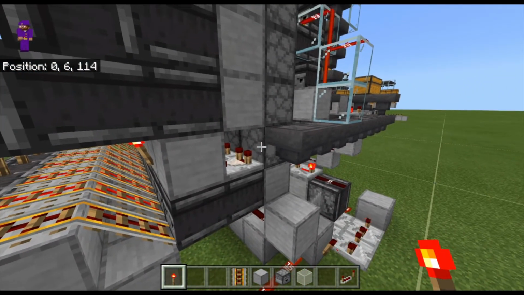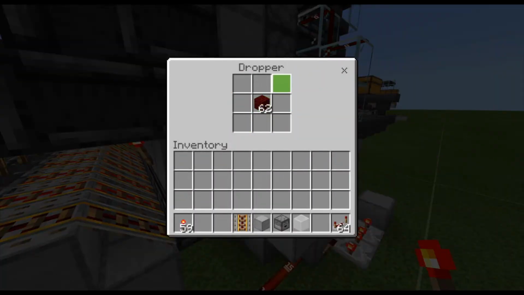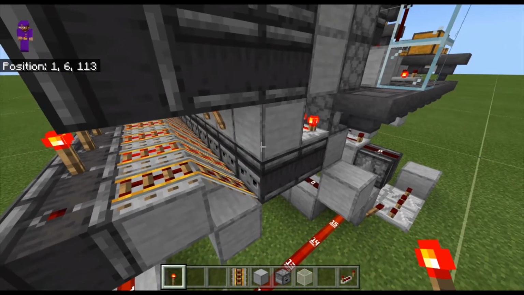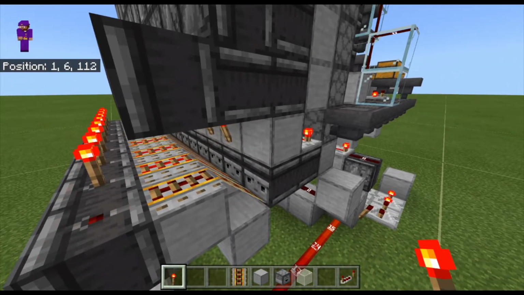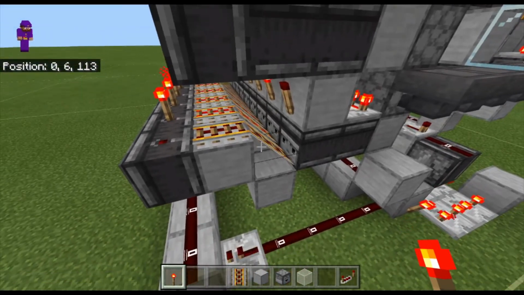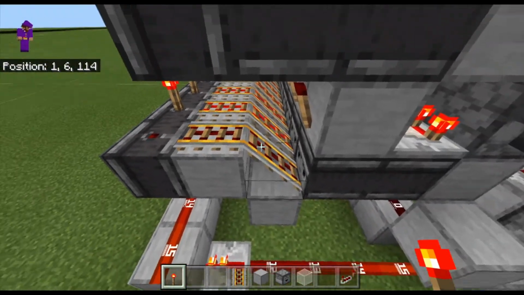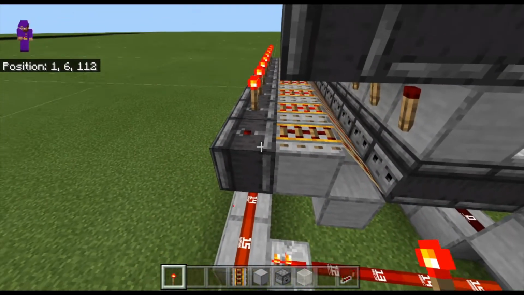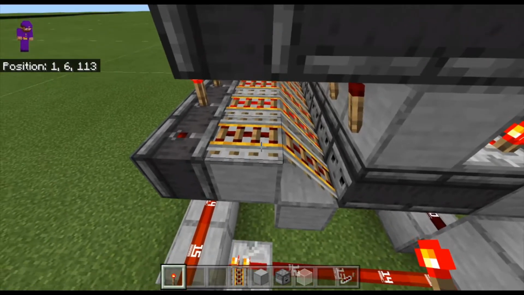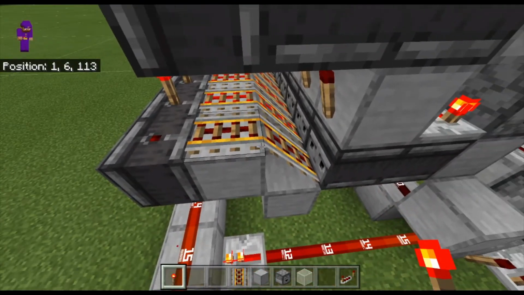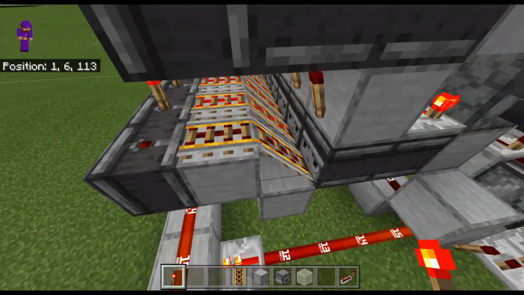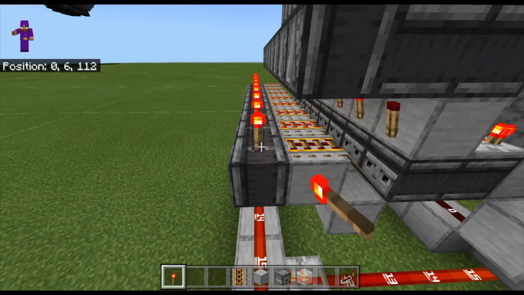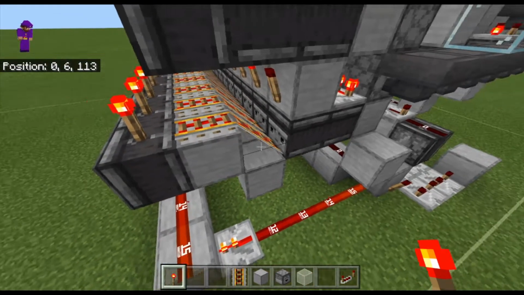If we have an item in this dropper, I'm going to put these red nether bricks. This comparator is on. That comparator, if you put a torch here, will turn the torch off. That means that this is actually ready to accept a clock signal, because we are doing clock signals as if the rail is on, don't send a pulse. If the rail is off, send a pulse. So here I put a torch and it sends a pulse.